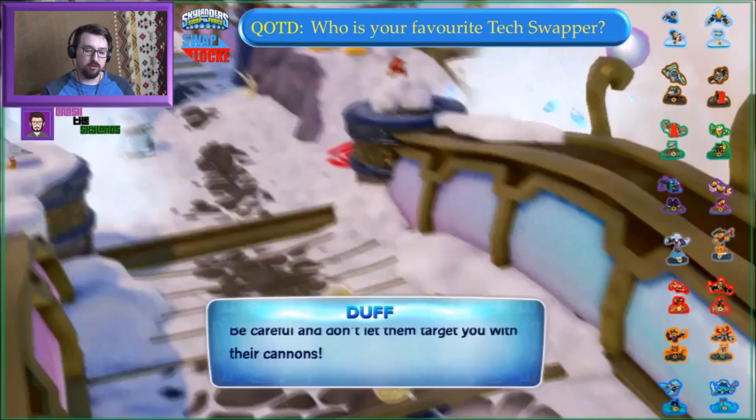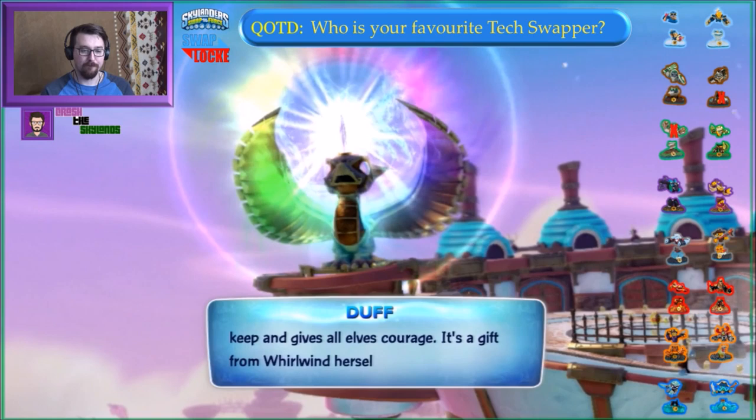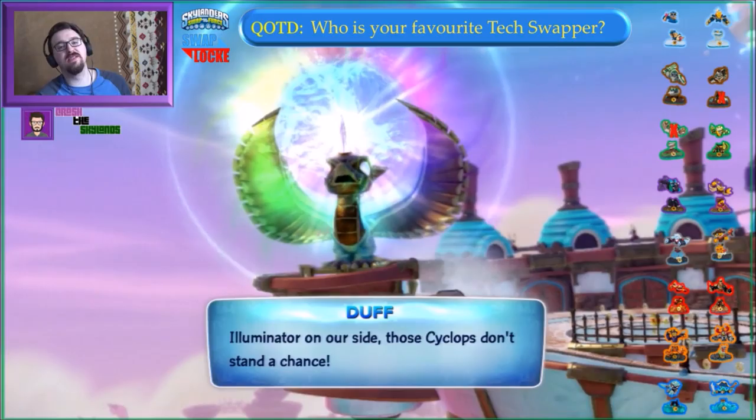Don't worry. The Illuminator protects our keep and gives all elves courage. It's a gift from Whirlwind herself. With you and the Illuminator on our side... I've never actually played this level as Whirlwind to see if they say anything different. So, that would be interesting.